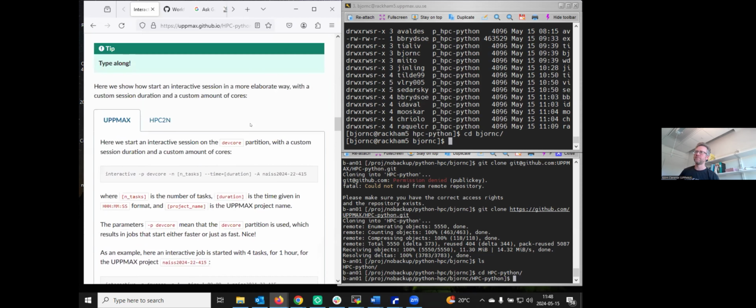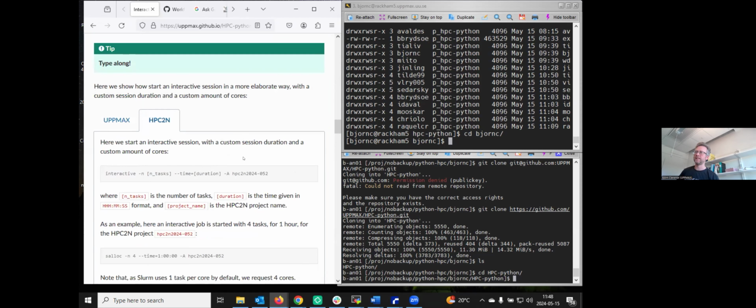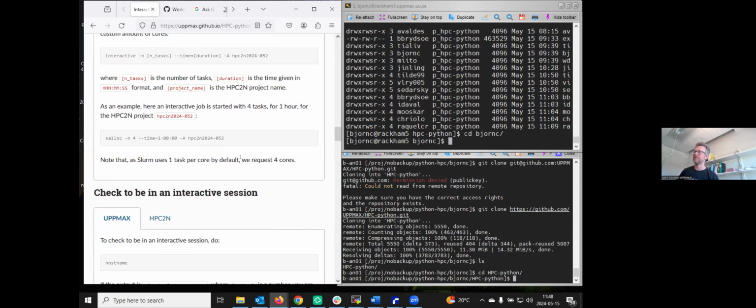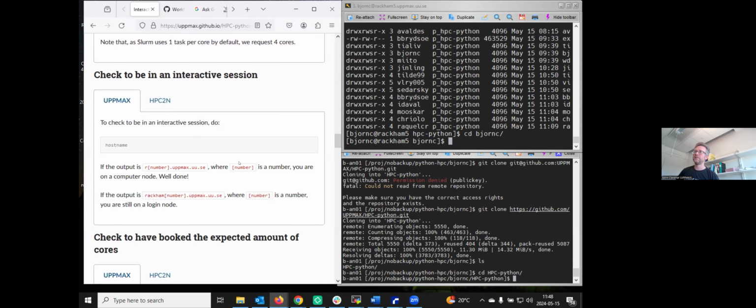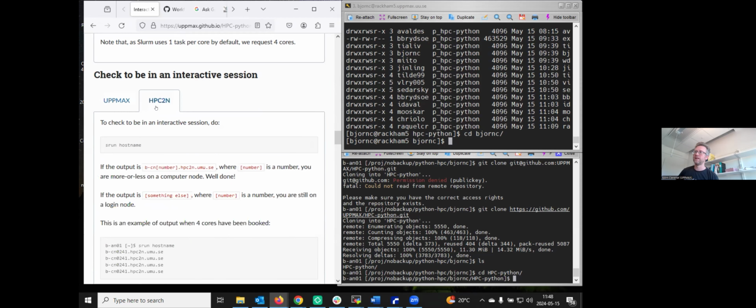This is for UPPMAX. For HPC2N, it's one single queue, so you don't specify a certain partition like we can do at UPPMAX. You can check either then, you see here the R is here. Here you have a compute node for HPC2N.